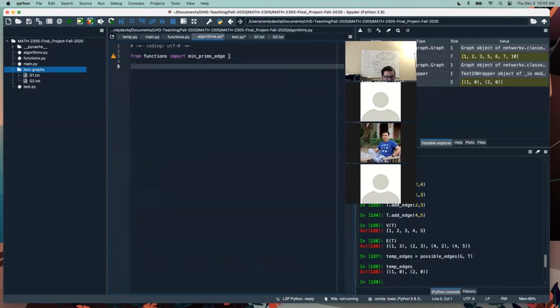And then here, you would do def Prim's and then you'd have a graph G, and then a starting vertex. And this would return your minimum cost tree. Okay. So here you just need this and you literally write Prim's algorithm and you should be able to get it out.